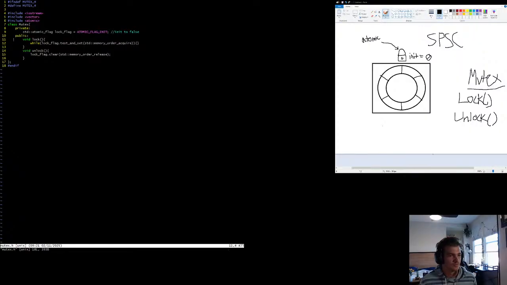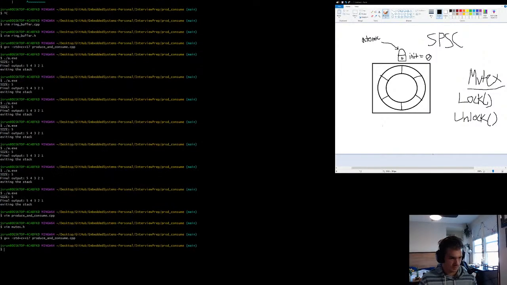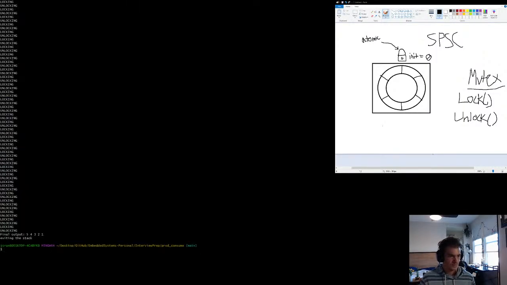We'll just do std cout, locked or locking, and then we'll do unlocking just for fun. That's really cool. That's really cool.